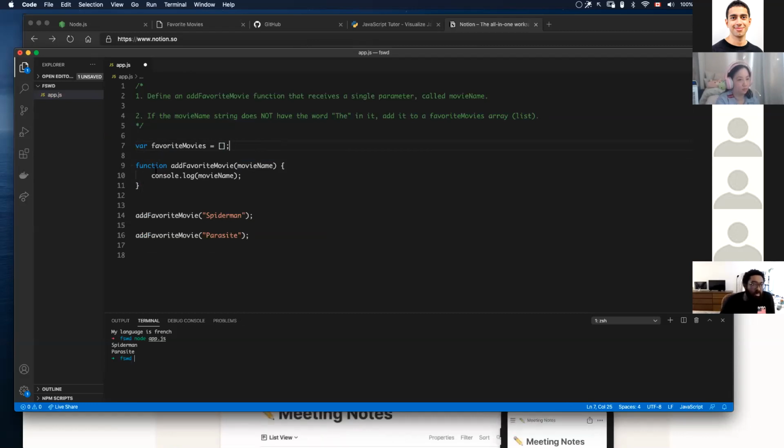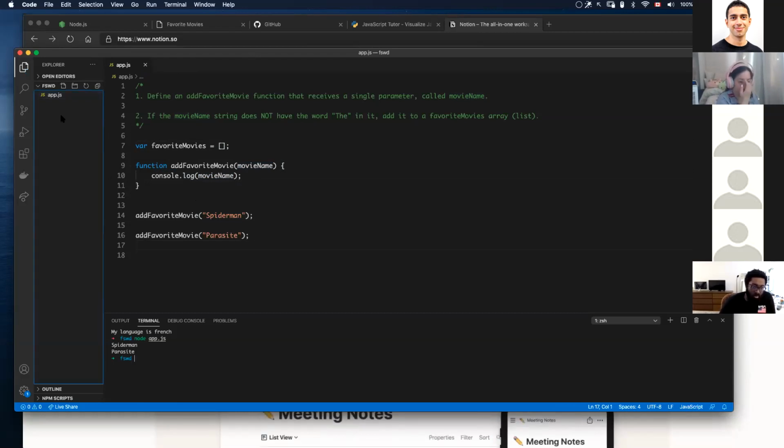And at some point, what I'm going to want to do is take this movie name and push it into this list, so that eventually Spider-Man goes from here and gets pushed into here. That's what's going to happen. And in the hints for this, I explained the process for how you can go about doing that. So this is the kind of thing that you want to have. If you want, you can put both of the programs, the temperature program and this one, in the same file.